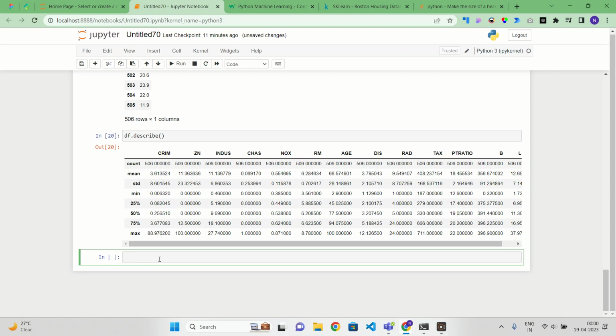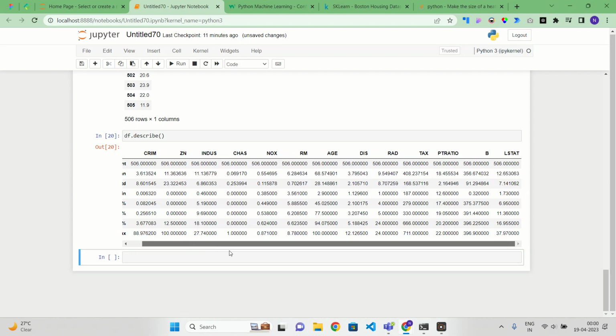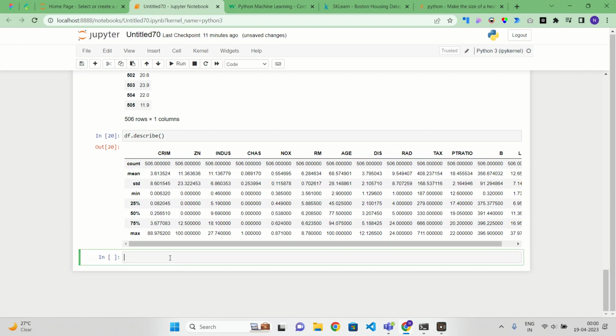So let's see. Okay, so let's see a correlation map. Correlation matrix.